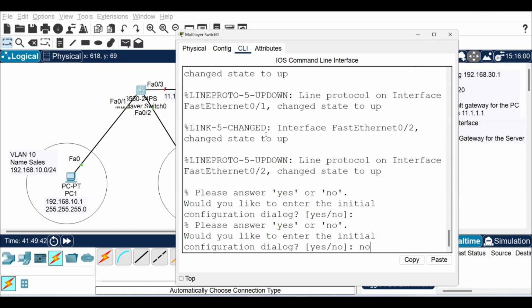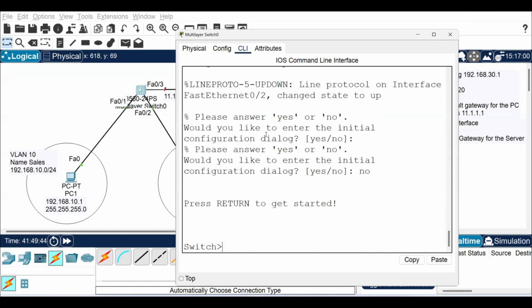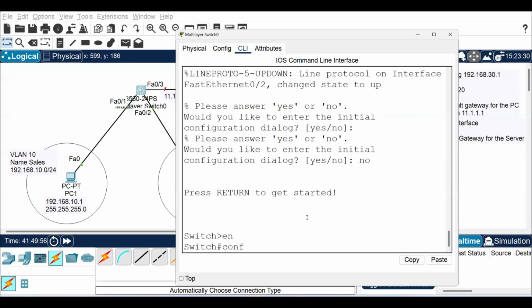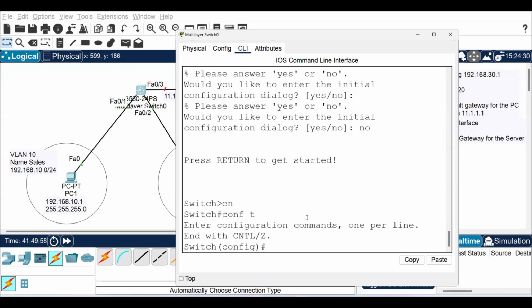First thing, in the layer 3 switch, we hit enter and say no. It asks, would you like to enter initial configuration dialog? Just say no. And then we have the switch, enable, config t, name it. How many switches do we have? Only one switch. Okay, we name it switch 1. Say hostname switch 1.